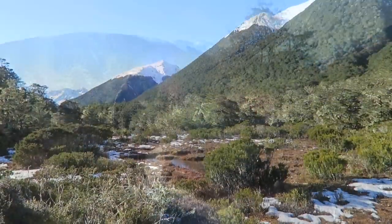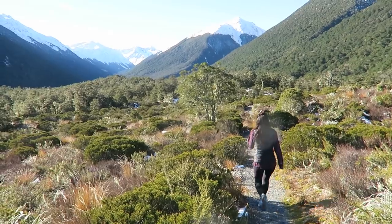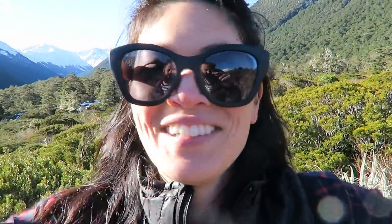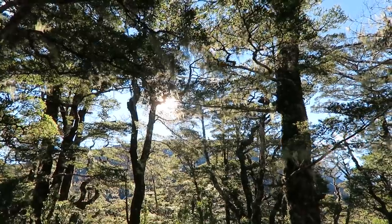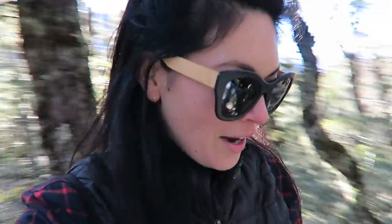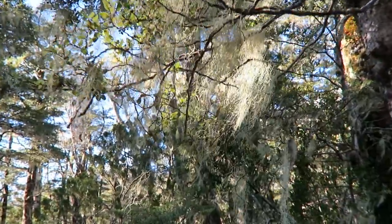So nice out here. It's amazing how much better I feel in fresh air. So the trees in this little forest are beech trees, and there's actually five kinds of beech trees in this little area, which is very uncommon for them all to be in one place — I just read that on this sign. We have red beech, mountain beech, hard beech, silver beech, and black beech. And this little stuff hanging off the trees is referred to as old man's beard.